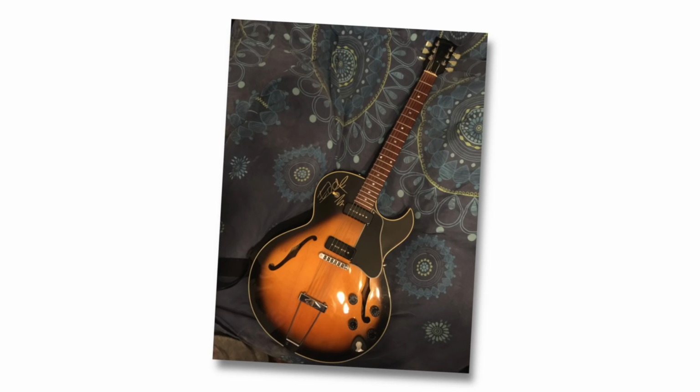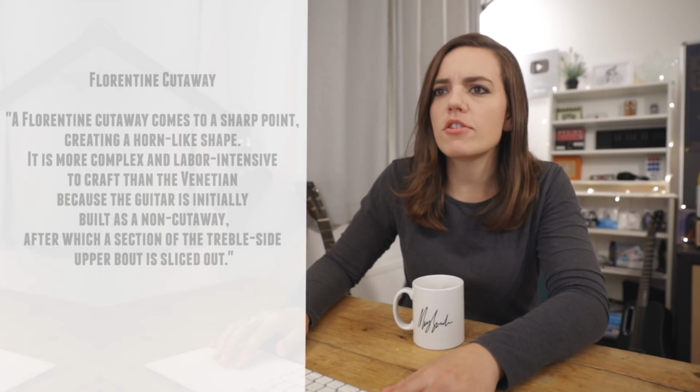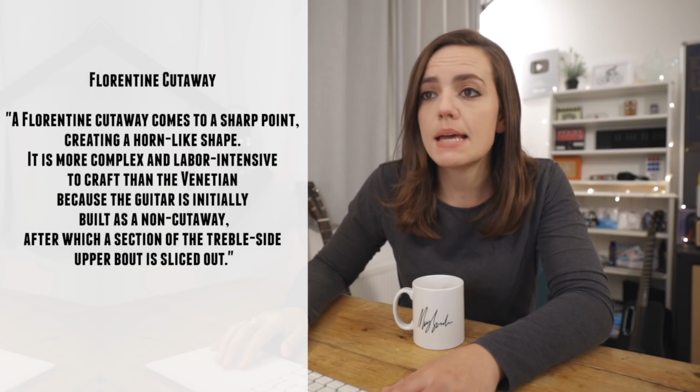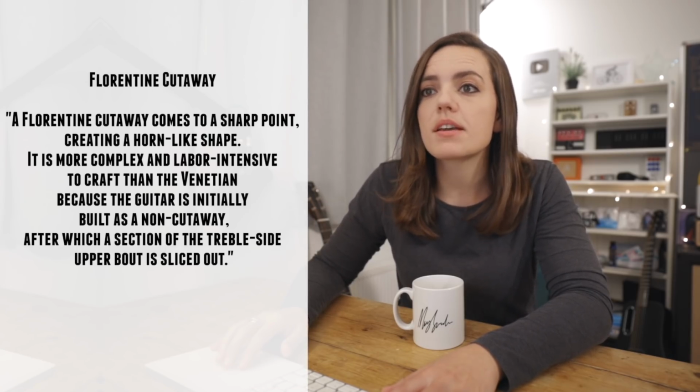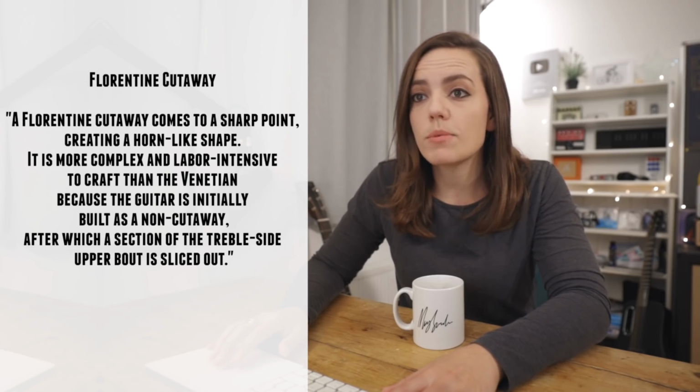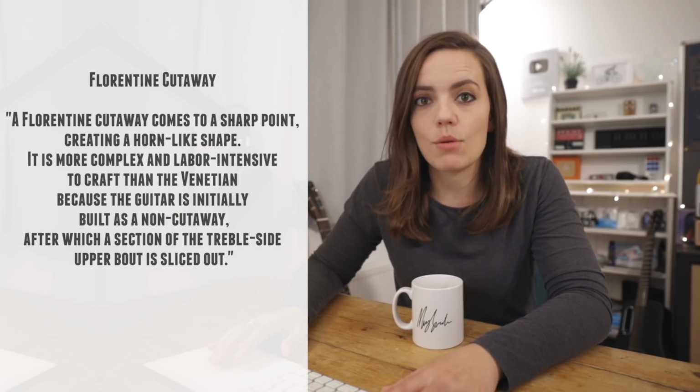Beautiful guitar though. I love that body shape. I love the Florentine swirl. I always muddle up whether it's Florentine or Venetian. I think Florentine, Google is not giving me any answers. Yeah, Florentine cutaway. A Florentine cutaway comes to a sharp point, creating a horn-like shape. It is more complex and labor-intensive to craft than the Venetian because the guitar is initially built as a non-cutaway, after which a section of the treble side is sliced out.